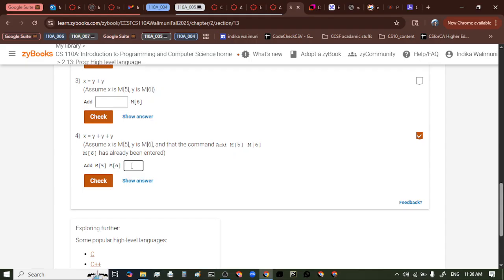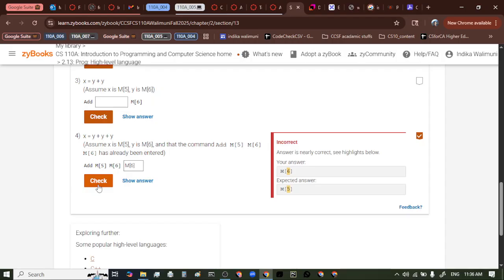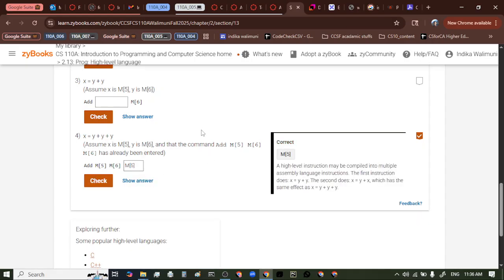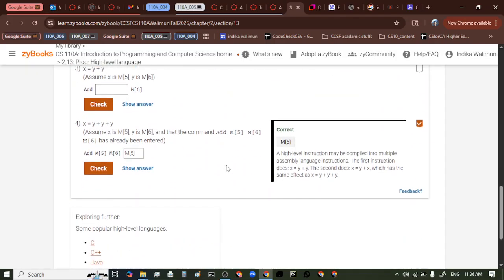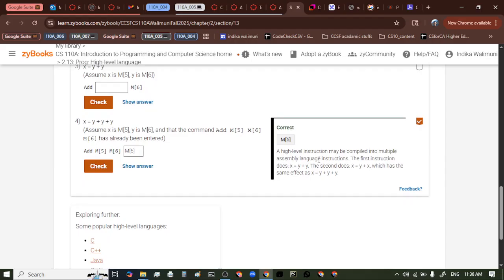Okay. So let me I mean, unfortunately they are not explaining correctly as well. If I put the wrong one, let's say M6, you can see this is wrong, but that's not a good explanation, right? So this should be M5, okay? The explanation is at the top, okay? It's over here. If you read this one, it's actually gonna make sense, but here's also a good explanation over here.